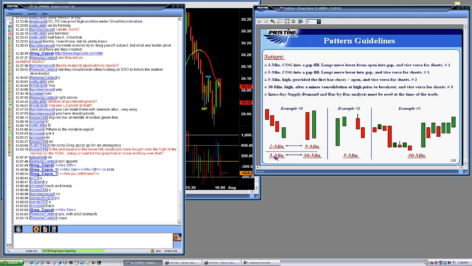Right? If we're trading from a 5-minute chart, same thing, multiple bars moving down, comes into the gap fill, right, where there's support, changing of the guard. And you've got a 30-minute bar that's red. We're getting in on the transition, looking for a multiple bar move to the upside now. There's no way to know that it's going to form and go straight up like that. That would be the ideal. But here we're looking to get in on the pullback to support.